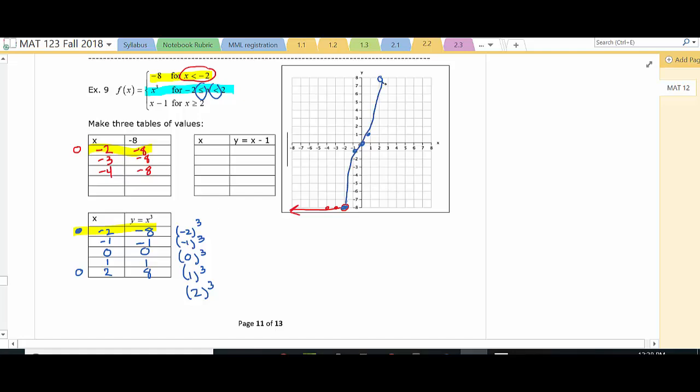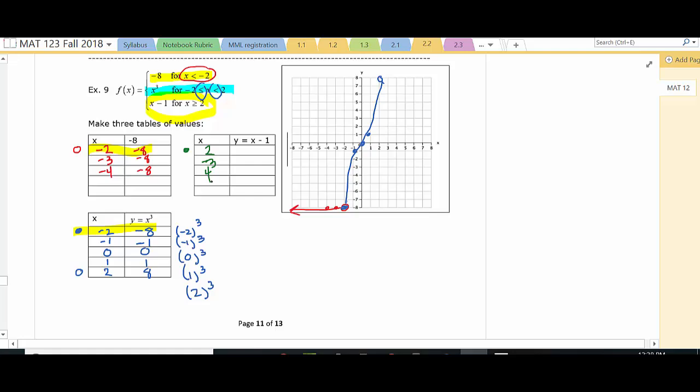Like that. So that's the piece that's in the middle. That's a cubic function. Okay. And then the last thing we're going to do is this one. So we'll start with 2. It's got a greater than or equal, so it's solid. Then we'll just use a couple of things bigger than 2, like 2, 3, 4.